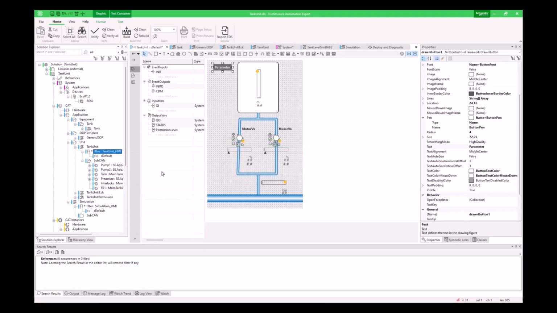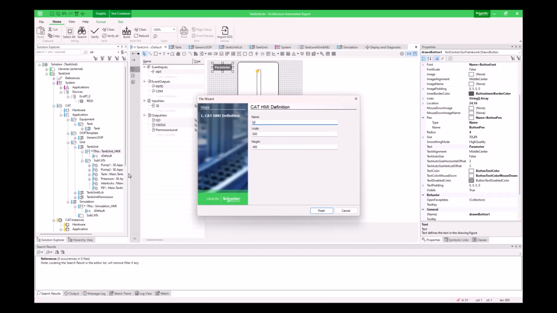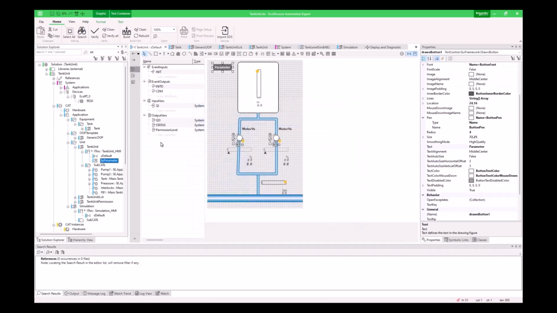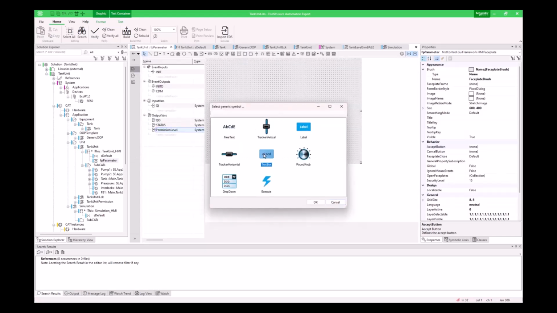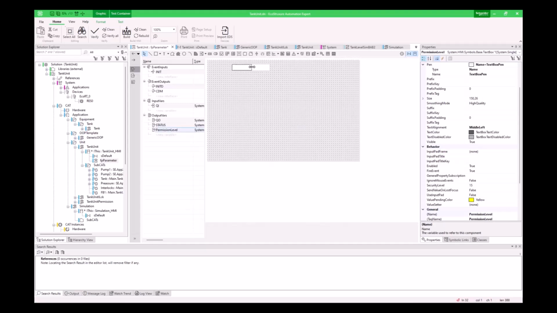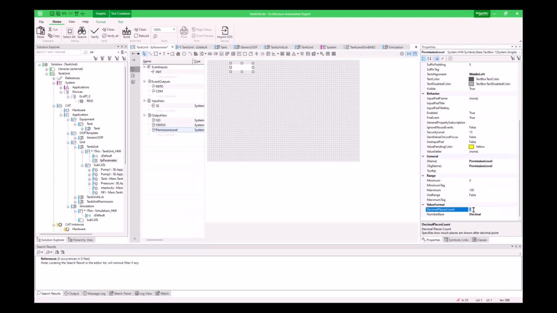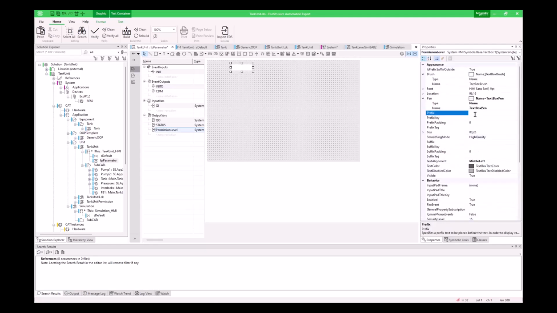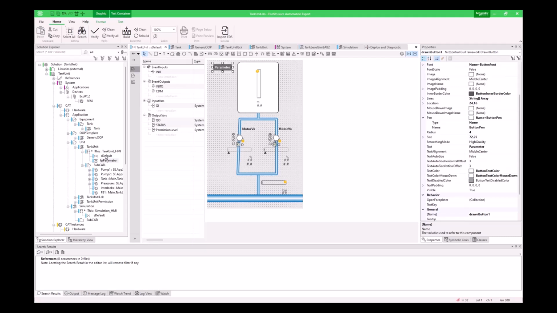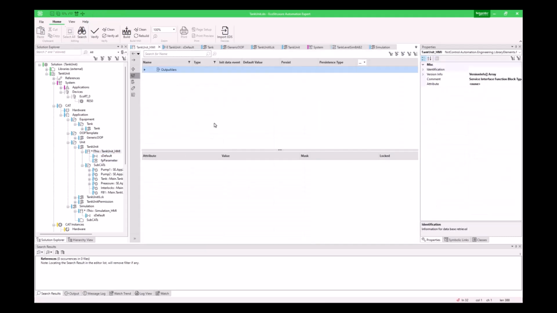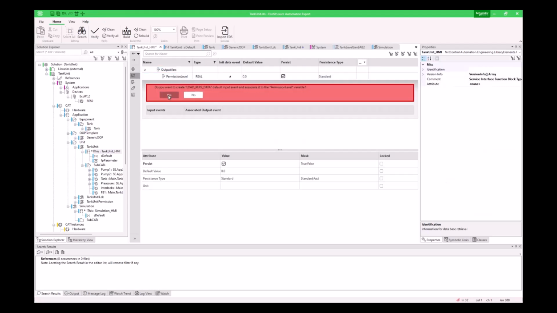I create a parameter button that opens a faceplate called FP parameter. The permission level variable will be persistent.